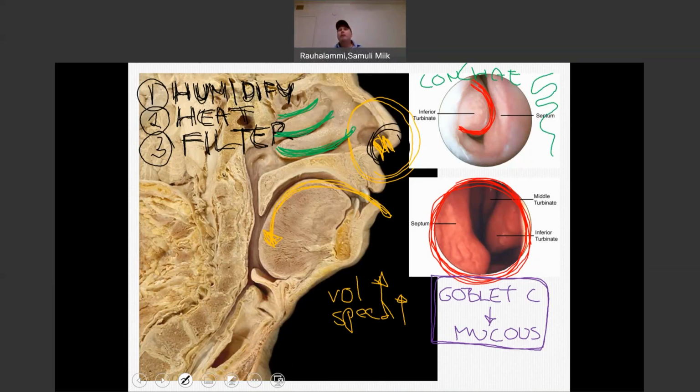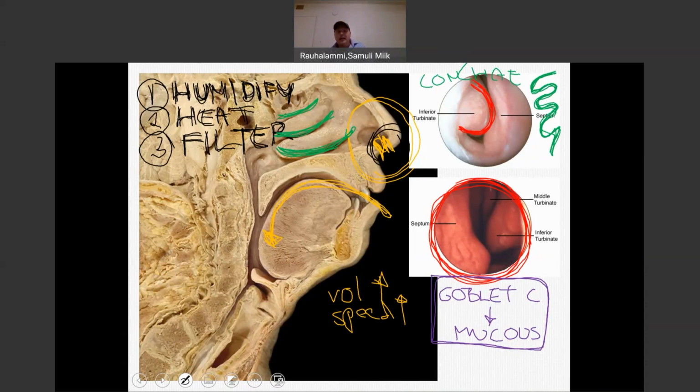And what we learned when we talked about the cell surface and cell surface area is that one way to get more surface area was to produce protrusions from the normal wall. So what we're doing with conchae, we're increasing the surface area of the mucous membrane within the nasal cavity. With the increased surface area, we have more chances for more air passing through this structure to get humidified, get heated, and get filtered.